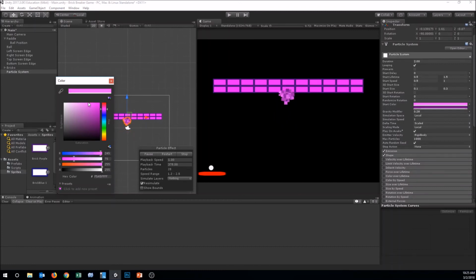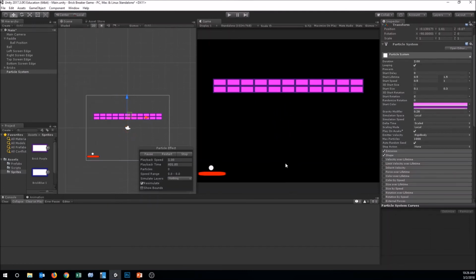Maybe even brighten it up a bit more. Anyway, this is all a matter of taste, so I might do something like that. And we can just have it pick some random colors. Maybe lighten up this darker color just a tinge, so it's not quite so many different colors. Okay, so maybe something like that.